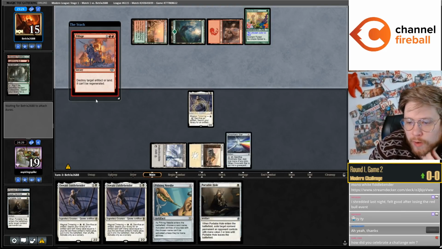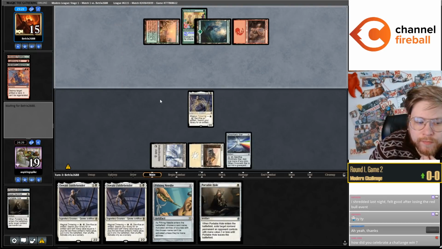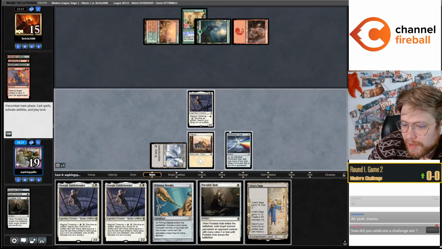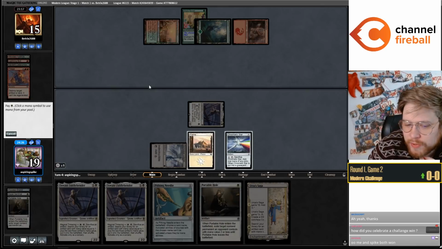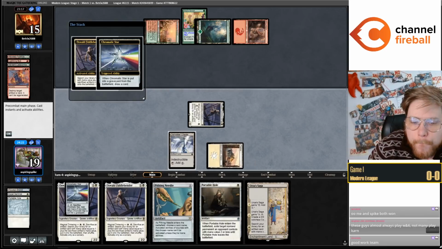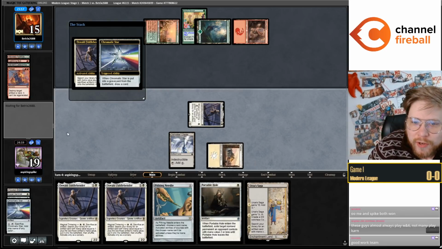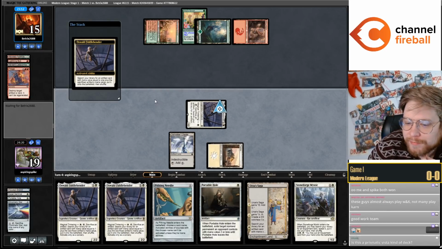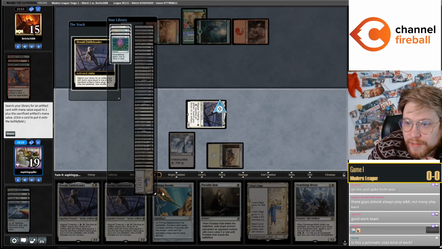So I might get Ichor Wellspring off the Chromatic Star. How did I celebrate the challenge win? I honestly slept the rest of Saturday. And then I watched... Oh, whoops, sorry, you have to tap white. I watched Dune on Sunday. I thought it was fine. I really wish I had known that Dune was part one of the series.